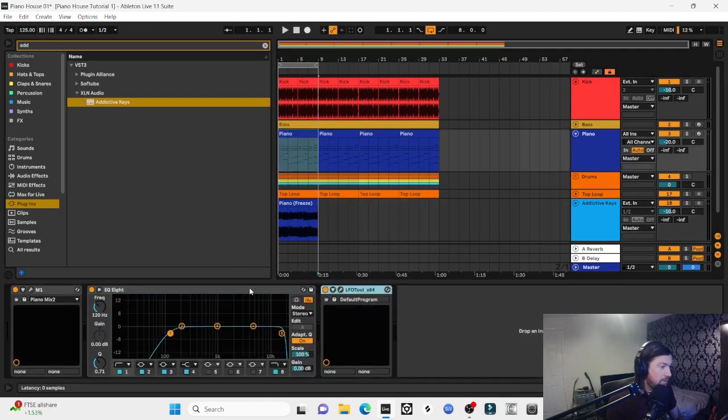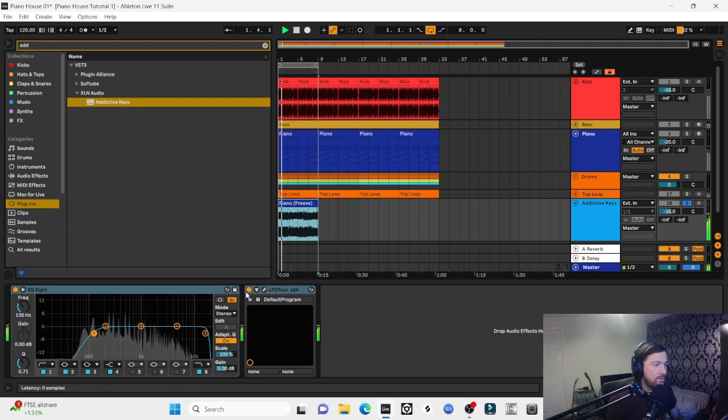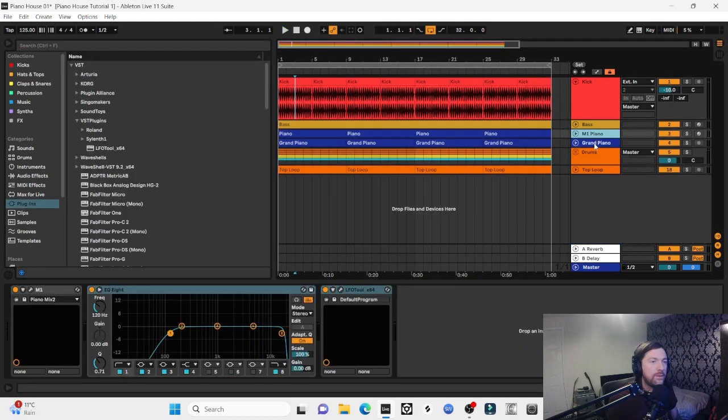So here we go. Just highlight both of them, holding Control, and that makes a copy of it when we put it over here. Right, so we'll listen to this with the side chain on now. So we'll get these into a groove.